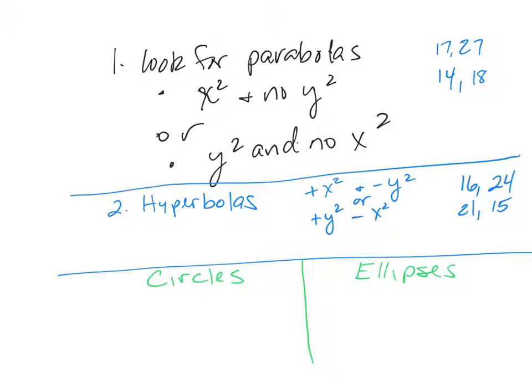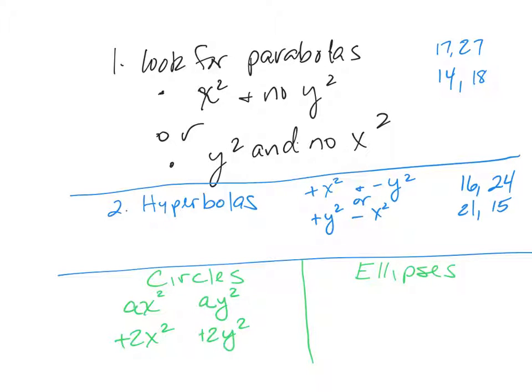These are pretty easy, but you have to memorize these rules. You can't have these rules with you because you're going to memorize them. You're going to look at the x squared and the y squared, and let's say this is an a, then the y squared is going to have the same leading coefficient. It's going to have also an a. So if this is 2x squared, then the y squared is going to be 2y squared, and they're both going to be positive. If the number in front of the x squared is the same as the number in front of the y squared, it is a circle of those that are left, and they both have to be positive, okay? If one of them is negative, then you missed it. It would have been a hyperbola.